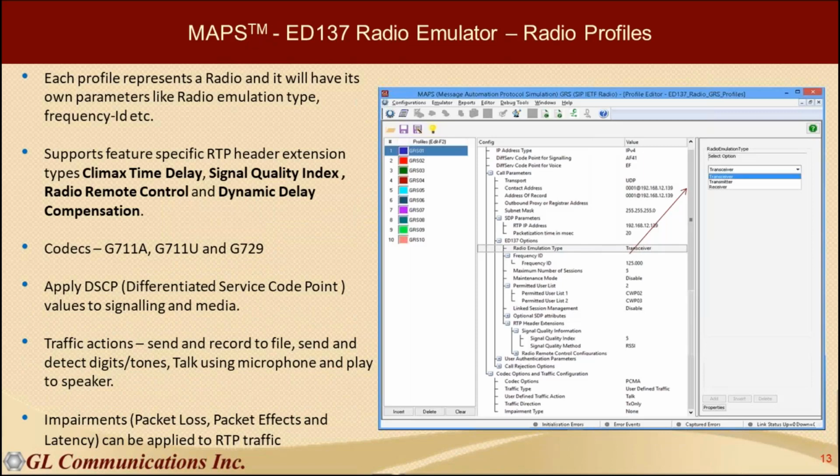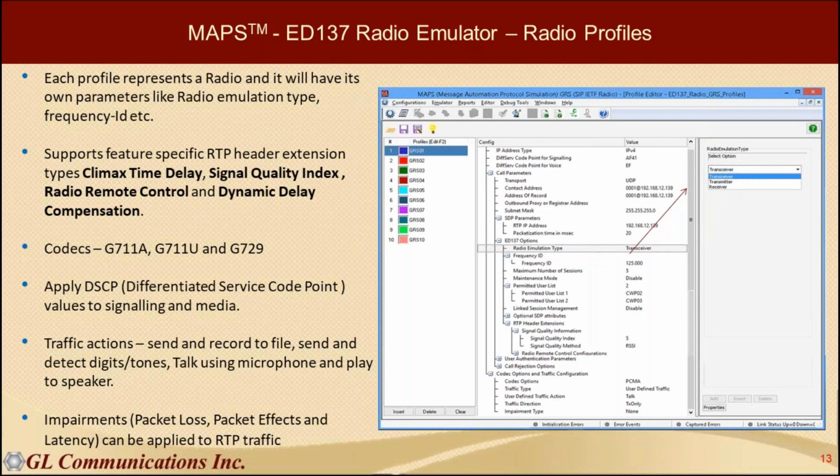So this slide shows the radio profile configuration. Okay, we can simulate hundreds of radios again. Each configured radio has its own set of parameters and settings, like what the radio type should be. You can see here transmitter, receiver, or transceiver, and it can have a permitted user list.